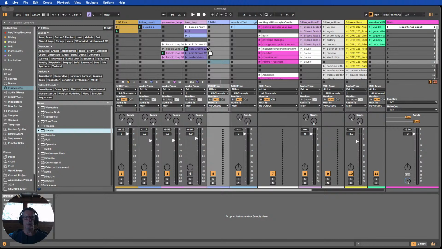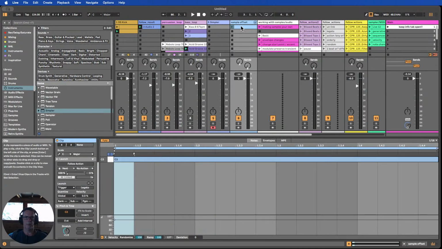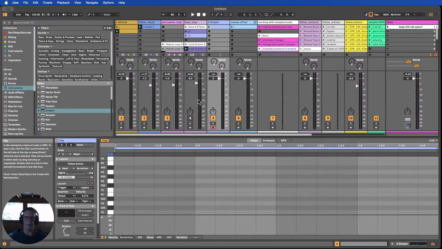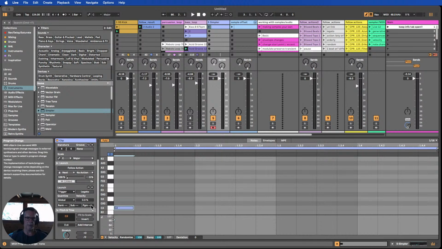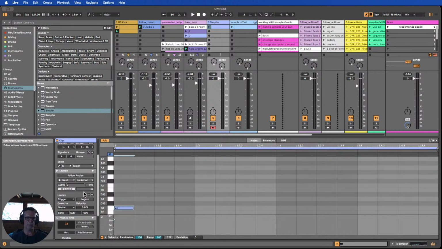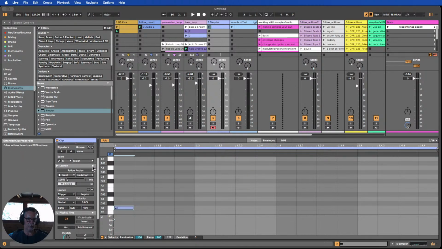And we'll drop the simpler on there. Happy days. Do I need the clip? I can copy that over, but it's just literally 1 bar of C3 with a note on it for the moment. So we'll do that from scratch. We've got a 1 bar MIDI clip here, pop a note in the middle of the piano on C3, and we're going to head to the tab of, not the launch tab anymore.